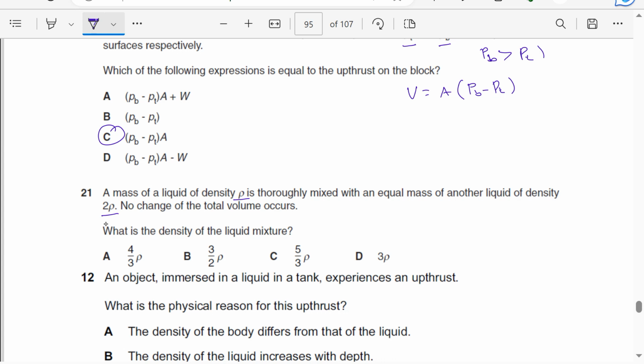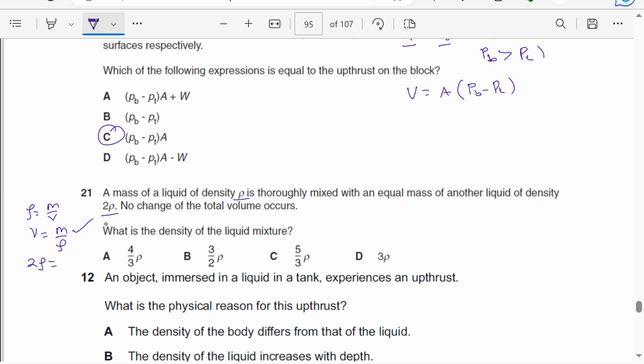To start with, we know that density is mass divided by volume, or volume is mass divided by density. So I'm going to come up with probably two equations. Let this be for the first one whose density is ρ. Volume is mass over density. For the second one, whose density is twice ρ, we shall have that twice ρ is going to be the mass.